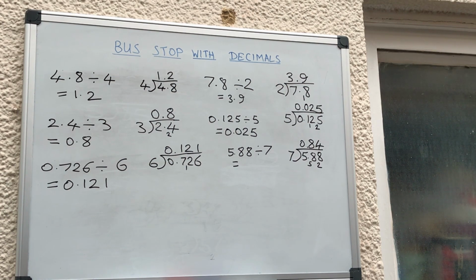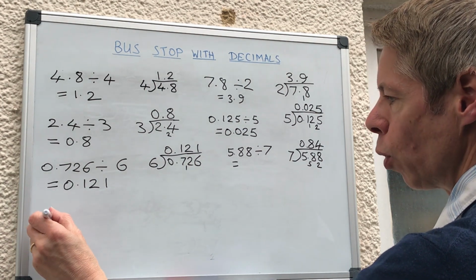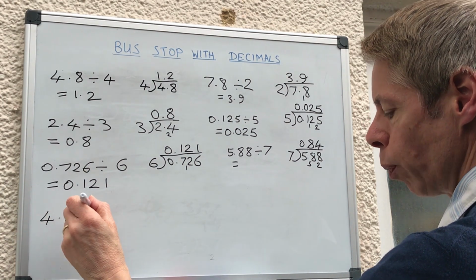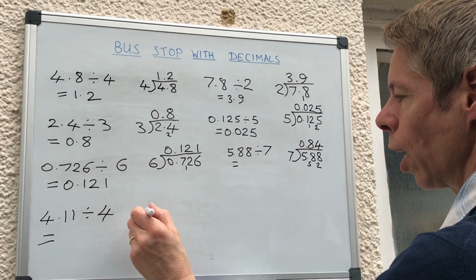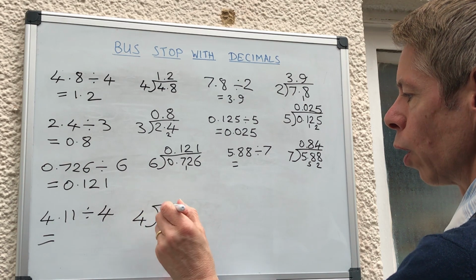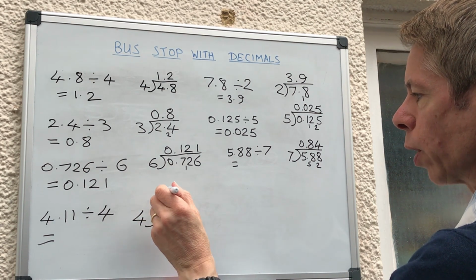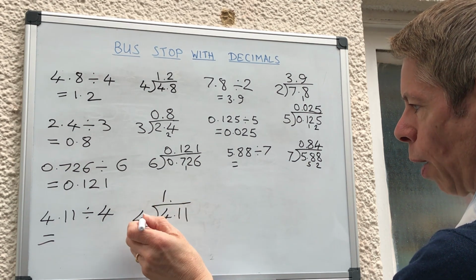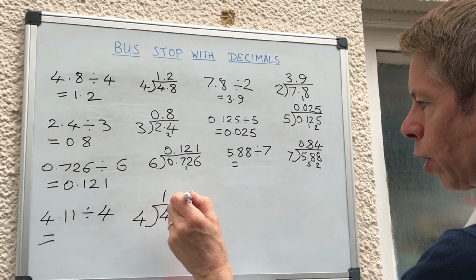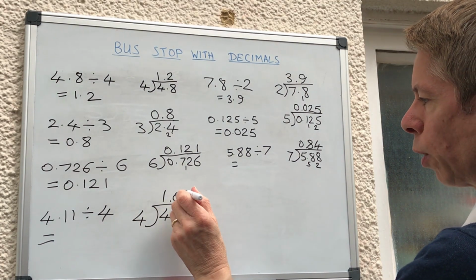What happens when we don't get to the end of the sum? I'll show you what I mean. So we're going to do 4.11 divided by 4. Okay, what would that equal? Well, how many 4's in 4.11? So how many 4's go into 4 is 1. No remainder. How many 4's into 1 is 0. Use that remainder, put it down there. How many 4's into 11 is 2, but there's a remainder.